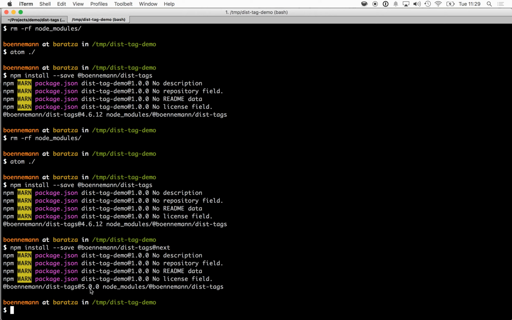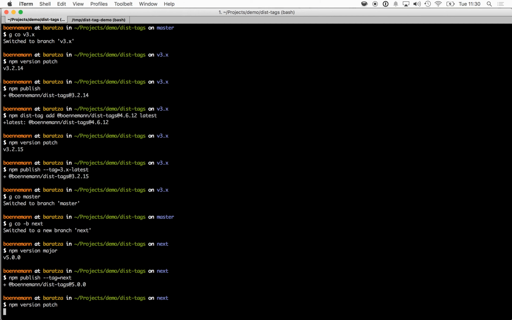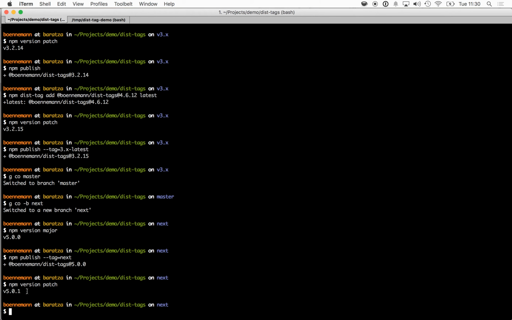They can use the existing tools and workflows, and they will probably, as this version is so new, report some bugs for me. So I can fix them, create new patch versions, so in this case version 5.0.1, and then I can just publish them again with the next tag, and then again my beta users will get all this, my mainstream users won't ever notice, and that's pretty cool. It's a cool workflow to get these new versions to a minority before getting them onto everyone.